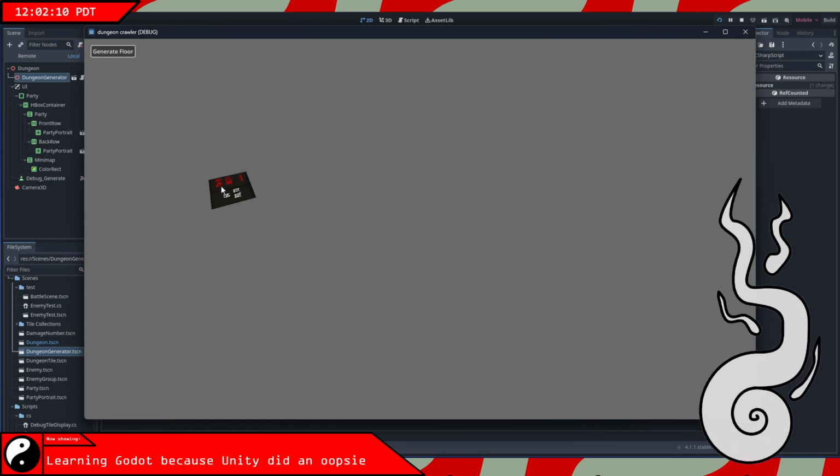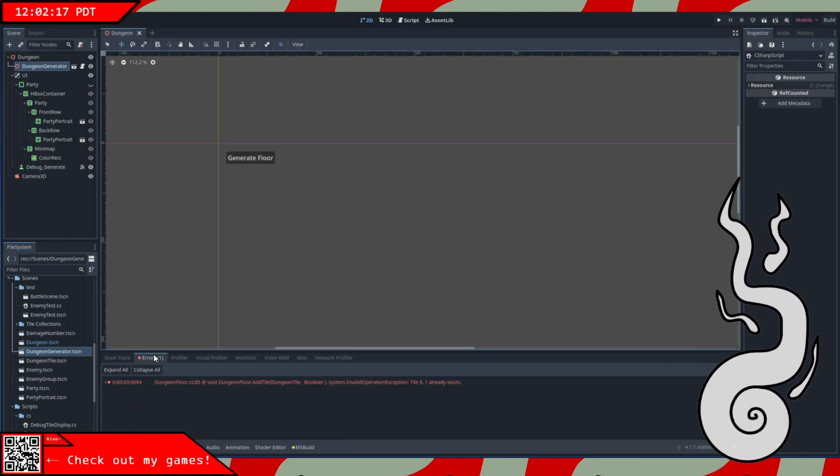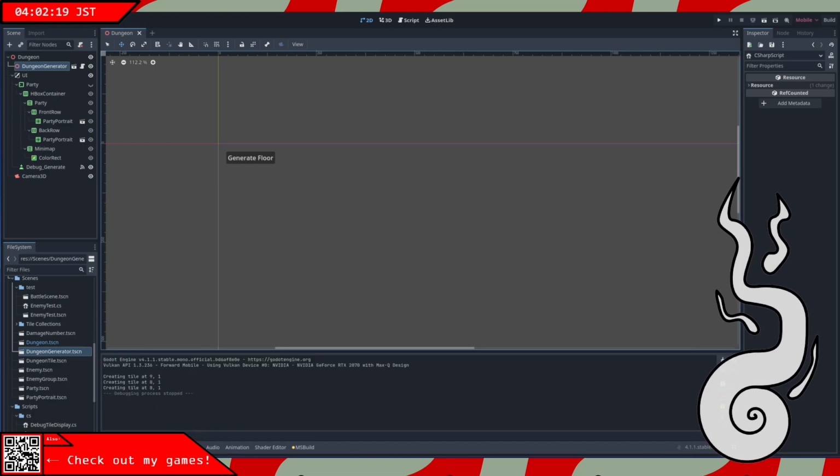Okay, we've got stuff being generated, but there's another bug. 9.1, 8.1, and 8.1, and of course, it already exists. So, why?